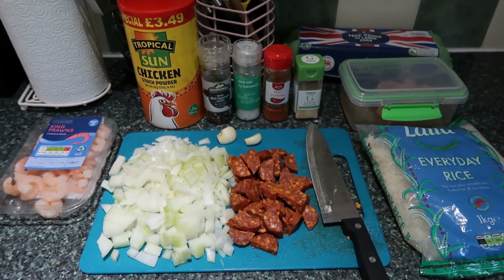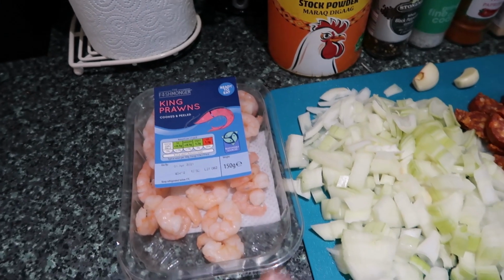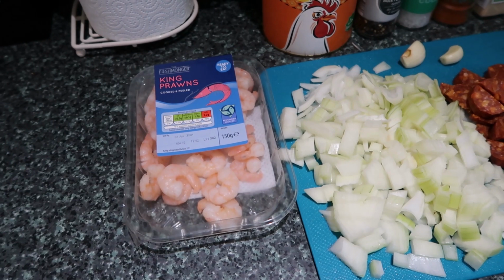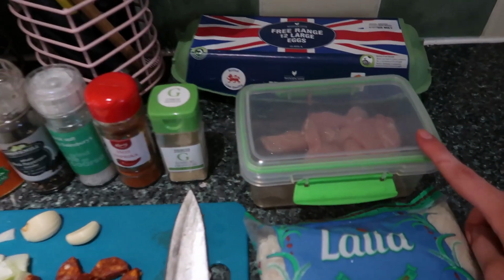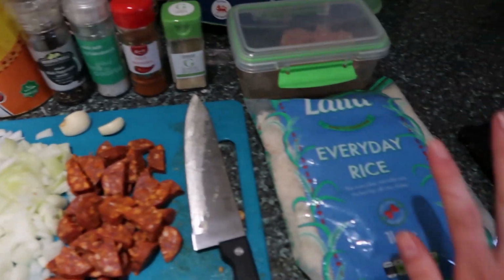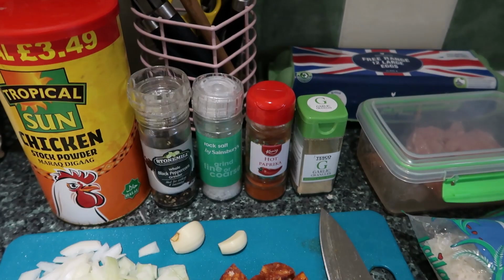Again, these are all the ingredients I'm going to be putting into my paella. I've got some king prawns, which are a bit of a luxury. I wouldn't normally buy this on the student budget, but I happen to have some in my freezer from last term, so thought why not. I've got a whole onion, some chorizo. There's not very much chicken, but I have lots of other meat, so we should be all good. Rice, obviously. Then I'll put chicken stock with some hot water, and then these I'll just put in to season it a little bit.